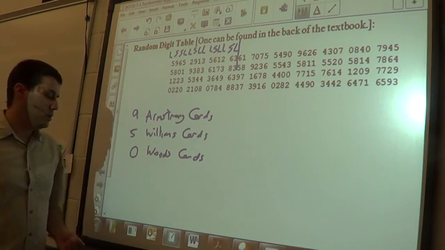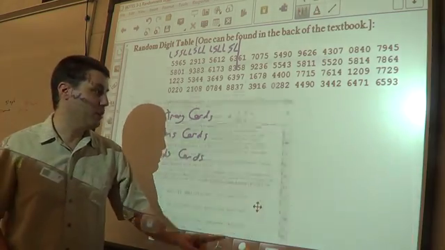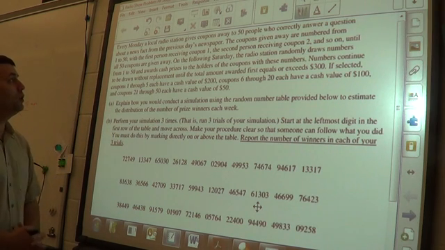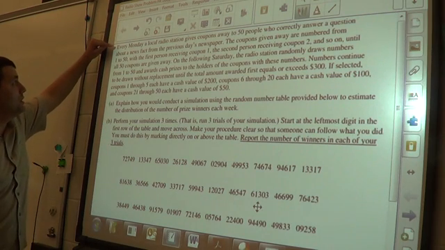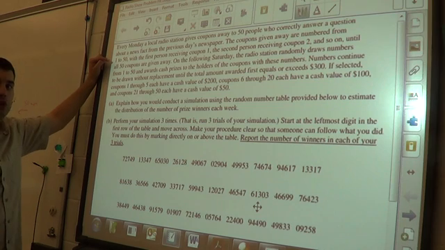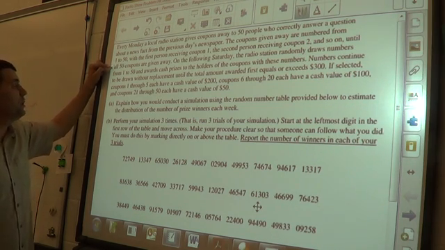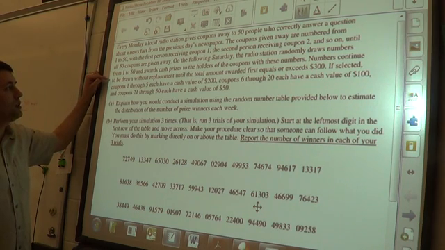I'd like to jump now to a little more involved problem. That's an interesting problem done as a free response problem a few years ago. Let's take a look. We call this the radio show problem. Every Monday, a local radio station gives coupons away to 50 people who correctly answer a question about a news fact from the previous day's newspaper. The coupons given away are numbered 1 through 50, with the first person receiving coupon 1, the second person gets 2, and so on until all 50 coupons are given away. On the following Sunday, the radio station randomly draws numbers 1 to 50 and awards cash prizes to the holders of the coupons with these numbers.